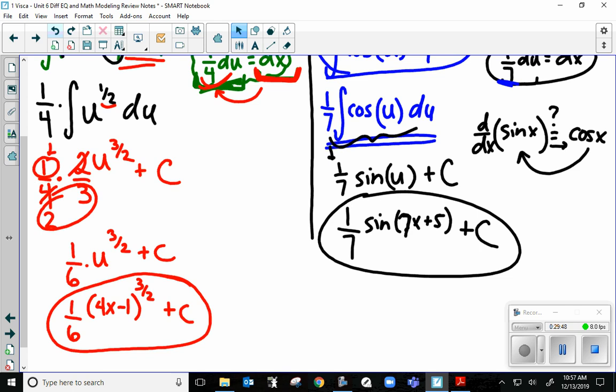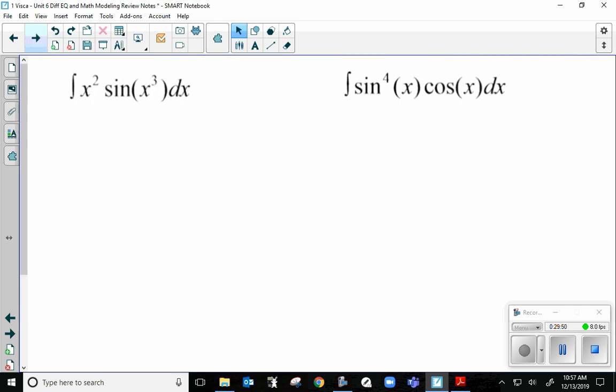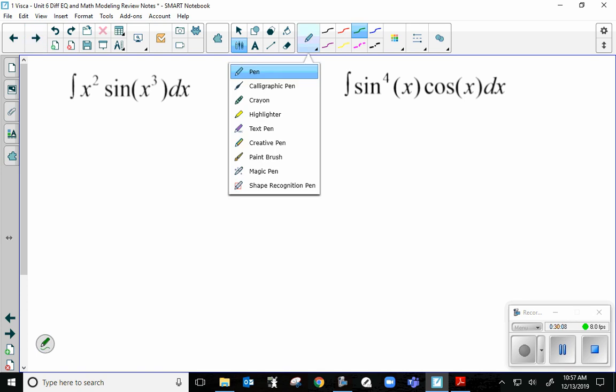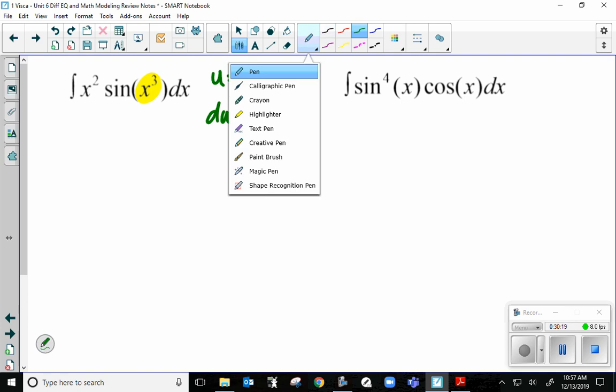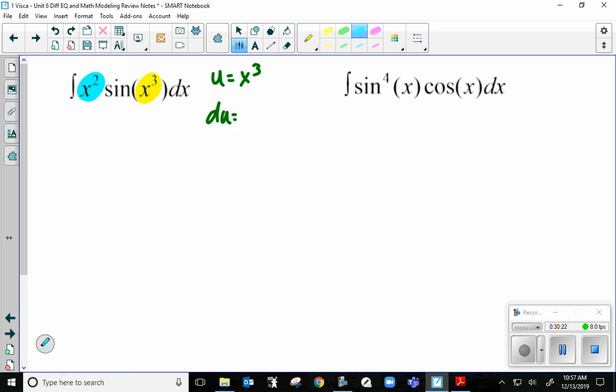Super. Okay, two more. Let's do these. Oh, these are two great problems. This brings the substituting in for du dx to a whole new level here. So I've got to find a u and also have the derivative of u there. So if I make x cubed u, let's do that now. So if u equals x cubed, there is x squared in the derivative of u, and then the dx will be in there. So the derivative of u is 3x squared dx.